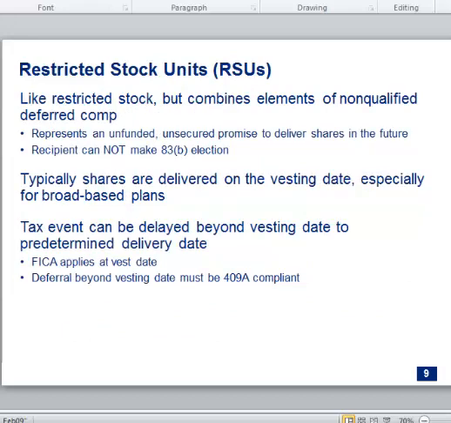Okay, so here's what a restricted stock unit is. Instead of saying, here's Cindy, here's the share of stock, I'm going to yank it from you if you quit, a restricted stock unit is exactly the same economics, well, very close economics, but instead of giving you the share now, we're going to promise to give you the share in a year. Okay? So it's not an option. We're just saying today, if you work here in a year, we're going to give you a share. Okay? And you know what the shares were today.